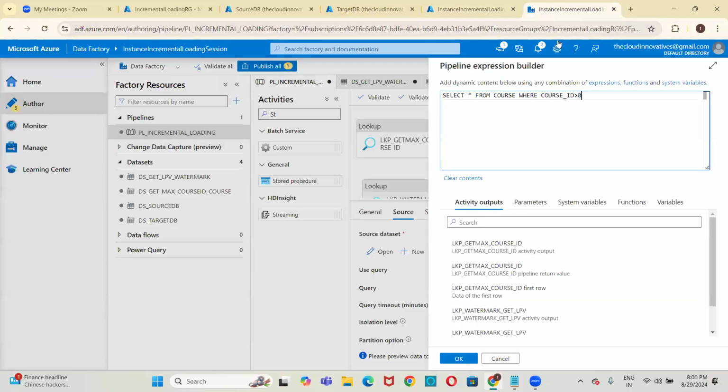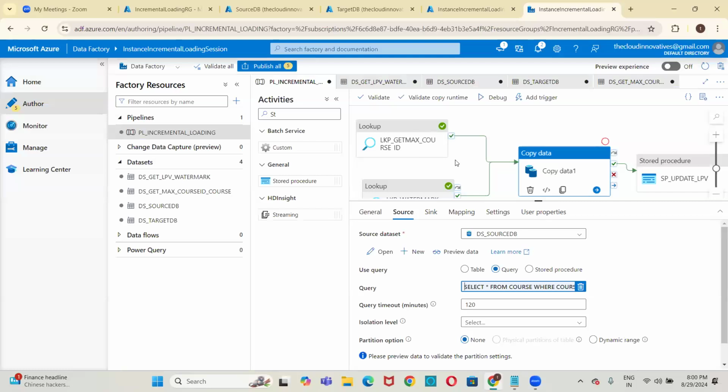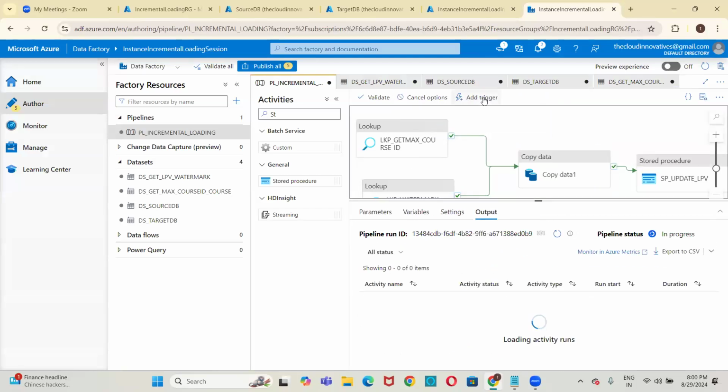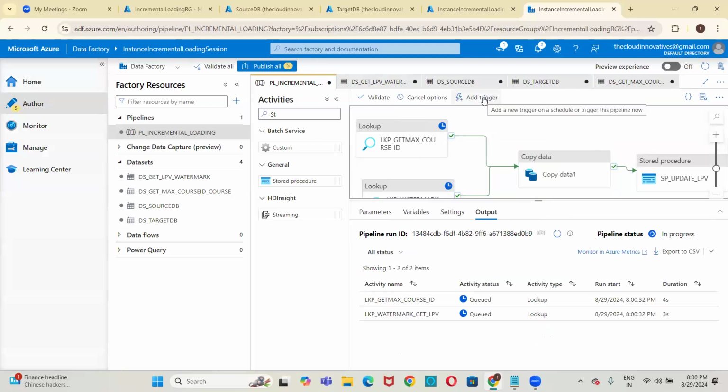So anyways, this is the thing which I wanted to tell you here. Let's debug now. Let's debug it. Let's see. So here you have it. It's processing, guys. Just wait, everyone.